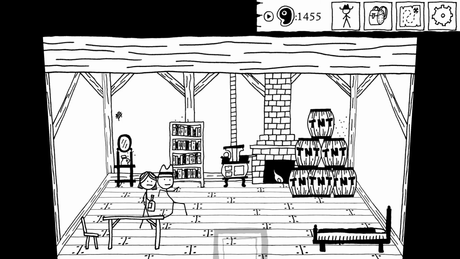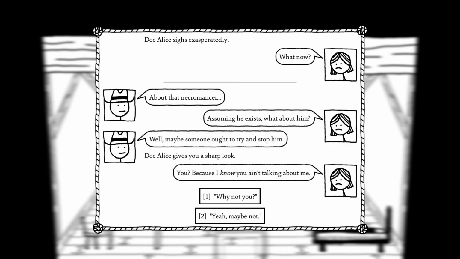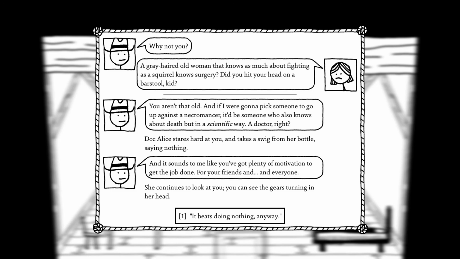Fair enough, I suppose. I ask about the necromancer. Assuming he exists, what about him? Well, maybe someone ought to try to stop him. Doc Alice gives you a sharp look. You? Because I know you, and you ain't talking to me. Why not you? A gray-haired woman that knows about as much about fighting as a squirrel knows surgery? Did you hit your head on a barstool, son? You aren't that old. And if you were going to pick a fight, someone who'd go up against a necromancer would be someone who knows about death, but in a scientific way. A doctor, right? Doc Alice stares hard at you and takes a swig from her bottle.